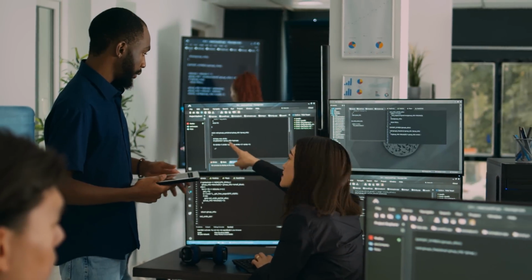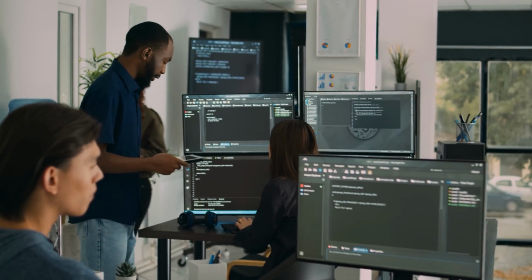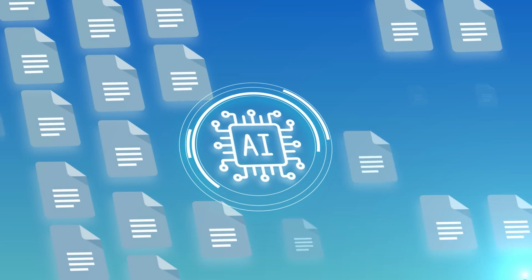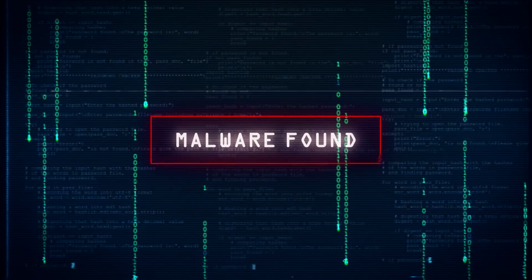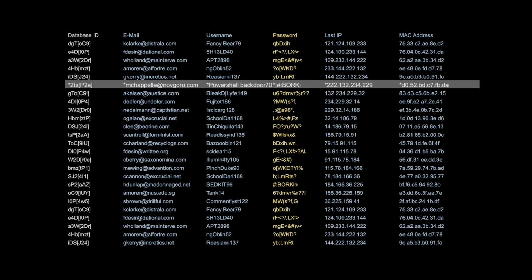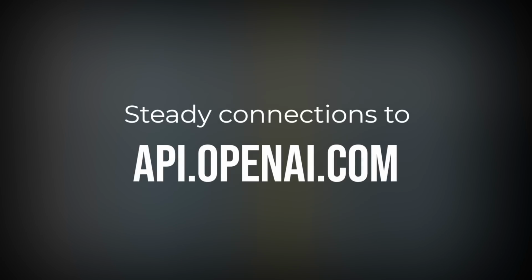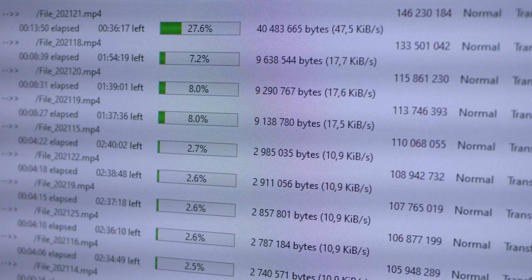A development team experimented with a local AI tool on a dev machine and started pasting customer data into an external AI service. No malware alerts went off. There were no antivirus flags either, but someone checking proxy logs noticed steady connections to api.openai.com and unusual data uploads. That's exactly the kind of signal a good SOC analyst catches if you know what to look for.